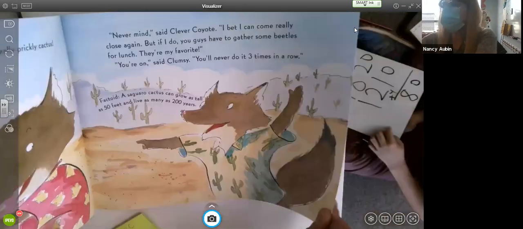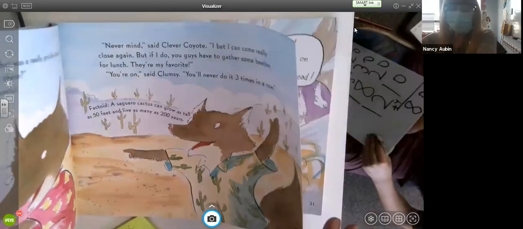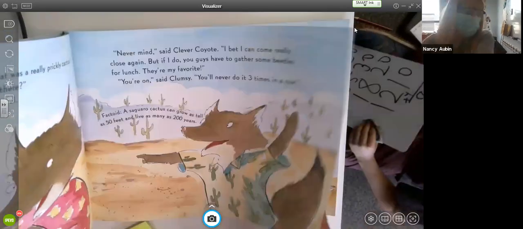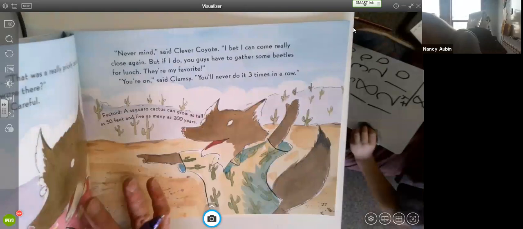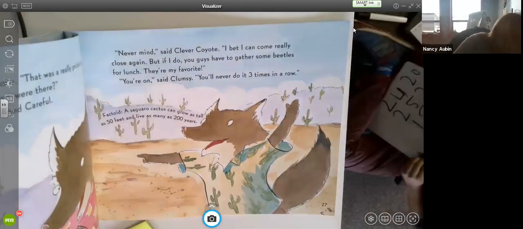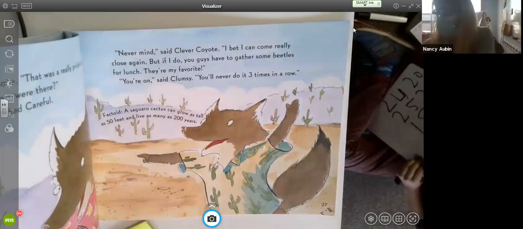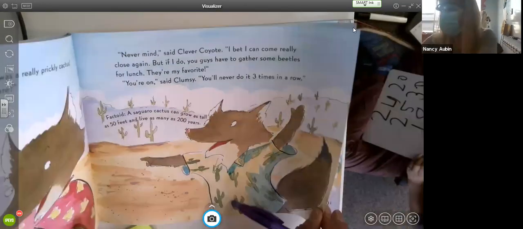I saw them in Arizona when we were there. Yes, I took a picture. If I can find my phone. Remind me, I'll show you guys later. I can't find my phone. I'll show you the picture of the cactus I saw, the saguaros.